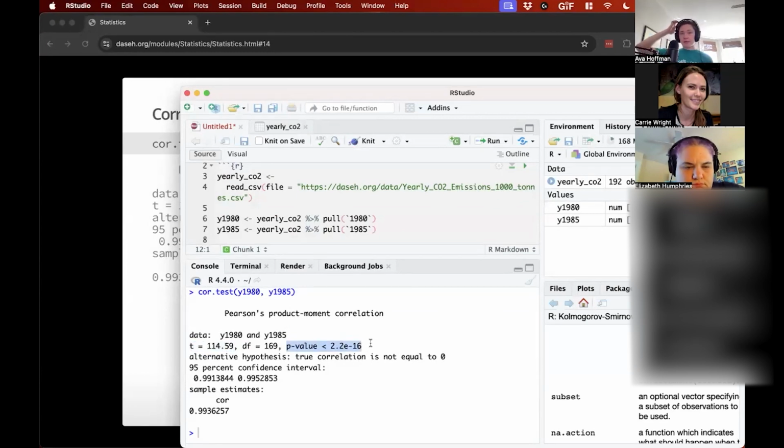And so, just as a reminder for our interpretation, typically anything smaller than 0.05, we consider that to be a significant relationship, right? So this is a very, very small p-value. So I feel pretty confident in rejecting the null hypothesis. So I feel pretty confident that the true correlation is not equal to 0. And again, there's my statistic here. And we also get a confidence interval if that's something that you're interested in.